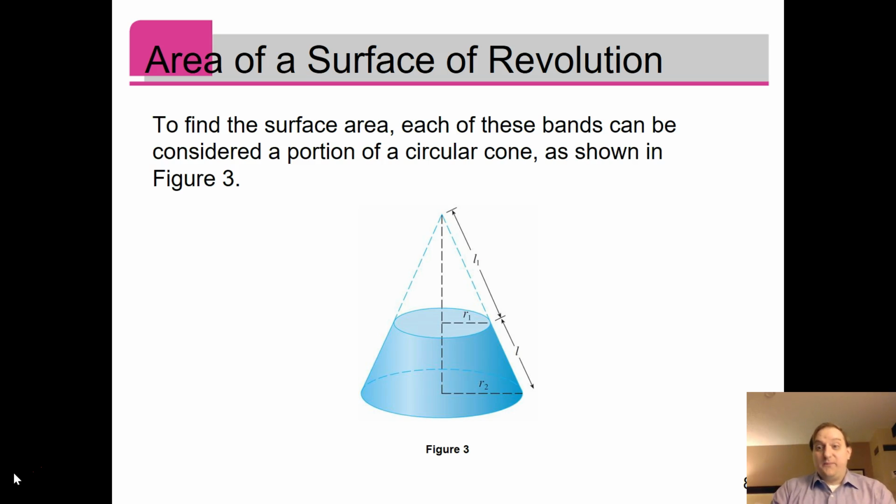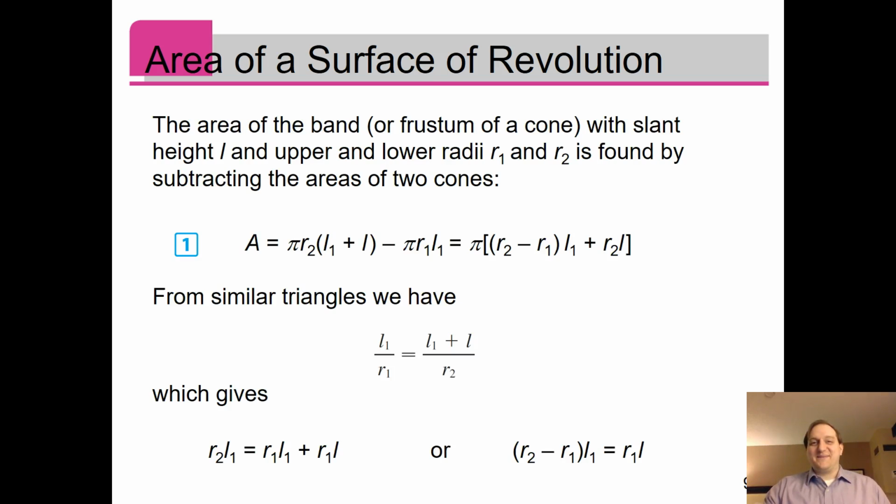R1 and R2 are actually going to be pretty easy to handle. So what we're going to do is we're going to look at the difference of the two surface areas. We're going to look at the surface area of the large cone, and we're going to subtract the surface area of this phantom cone up top. So we're going to take the surface area of the whole cone, and we're going to subtract the surface area of this cone, and then everything is going to be great. And we're also going to use similar triangles. So here comes the big technical part where I explain to you how we find the surface area.